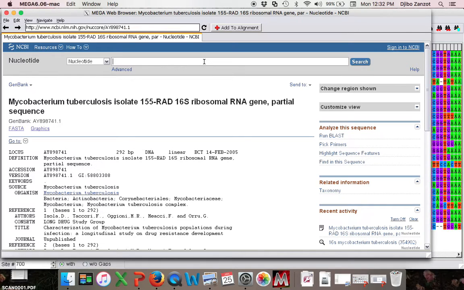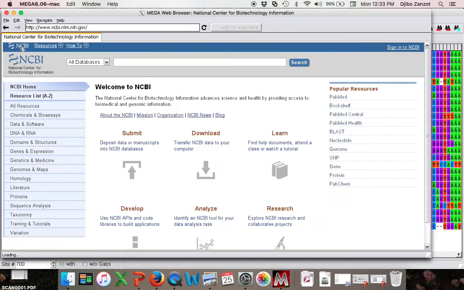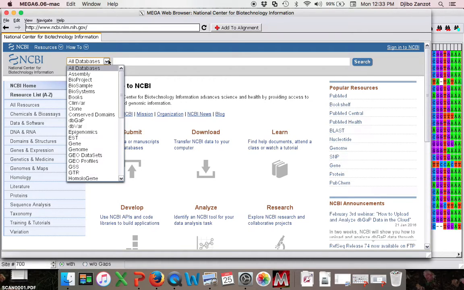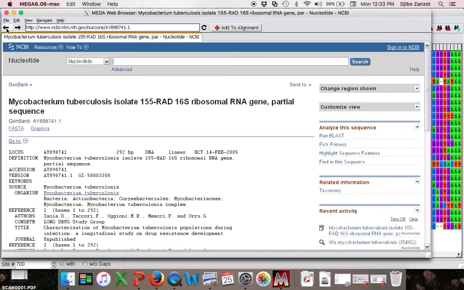So I am looking for DNA information that has been deposited by researchers around the world, and I'm in this nucleotide search. So I'm going to take you really quickly to the NCBI homepage, National Center for Biotechnology Information. It has many databases that you can search. Today I am looking through. That's one thing about having your own homemade browser, it's a bit wonky. Come on, go back to where we were. Alright, so we're looking in nucleotide, and we're looking for 16S genes.